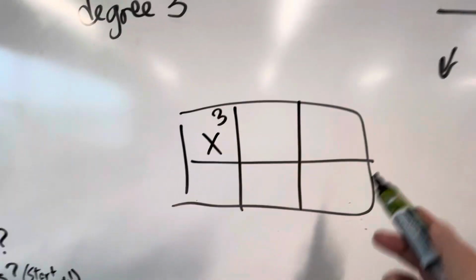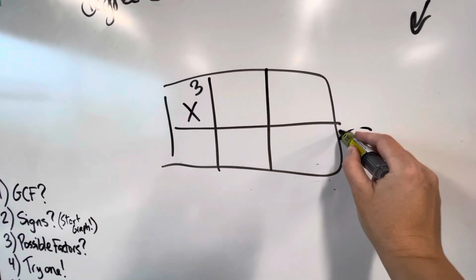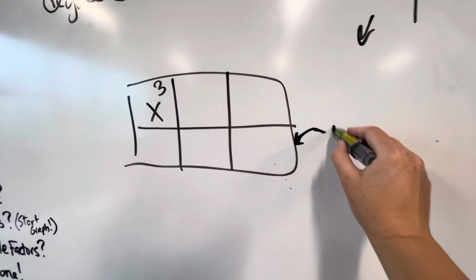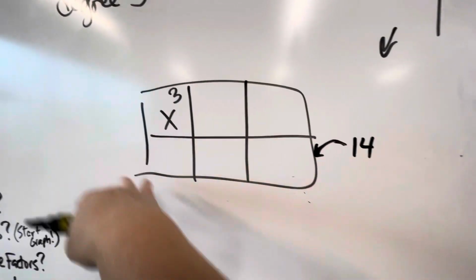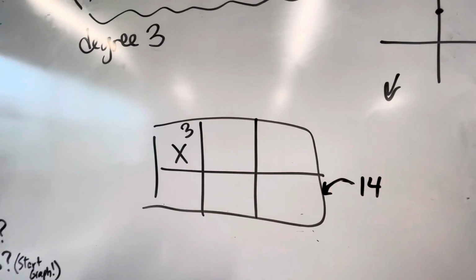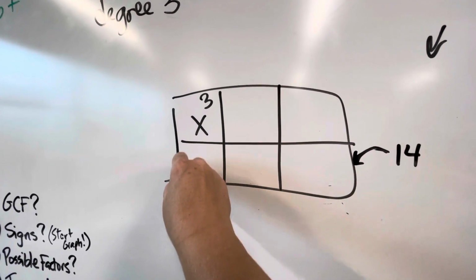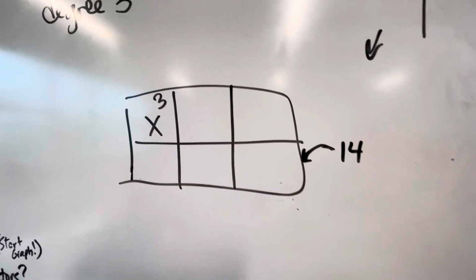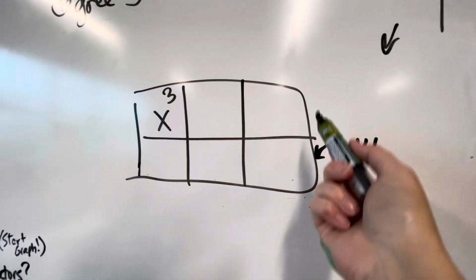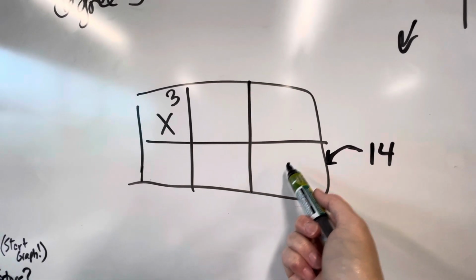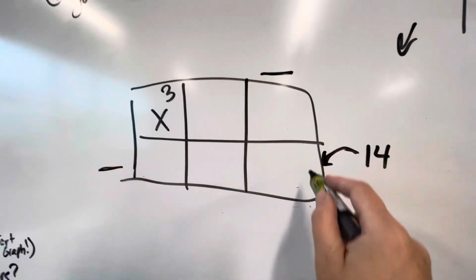And at the end of the process, I'm going to want this to be 14. I'm not going to fill it in because I'm going to do some division on this. This is sort of my format for doing the division. And I will only know if I win, if I found an actual factor, if this box turns out to be 14. But if I want it to be 14, I'm going to need a number here times a number here that give me 14.